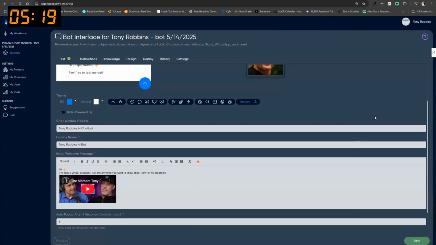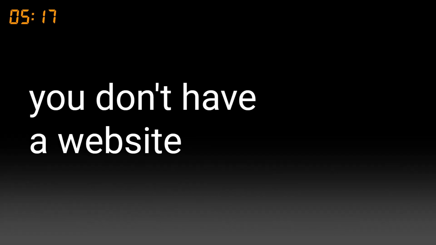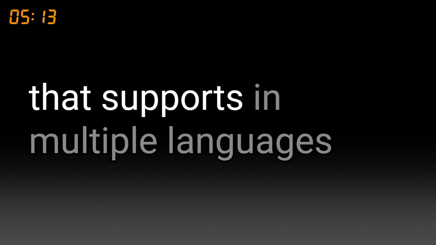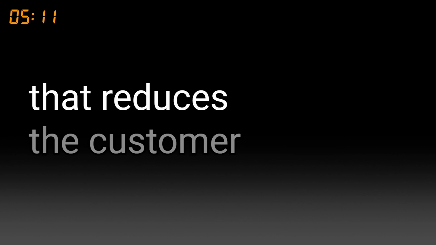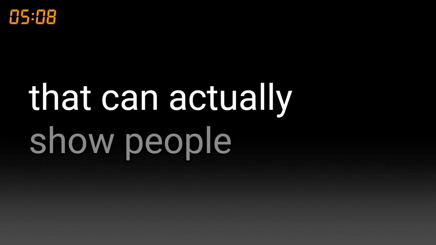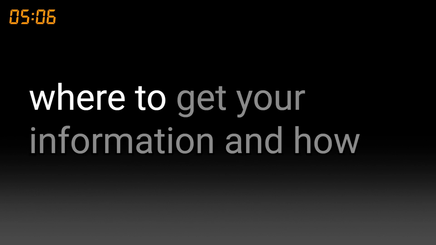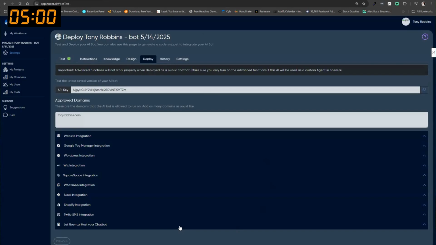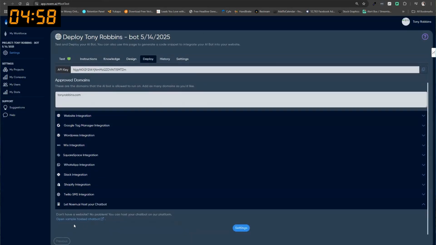Now, here's the best part. Let's say you don't have a website, but you want a smart chatbot like this, a chatbot that engages, that supports multiple languages, that reduces customer support issues, that can actually show people where to get your information and how to interact with you and all that jazz, but you don't have a website to put it on. You can just go to deploy, let Noem host your chatbot, and this is included in all our plans.